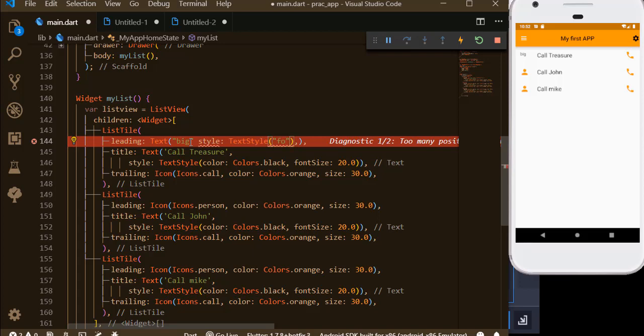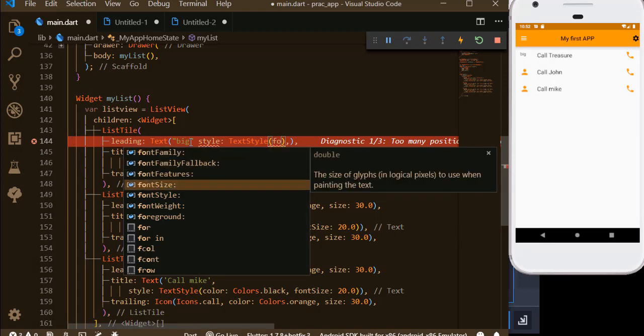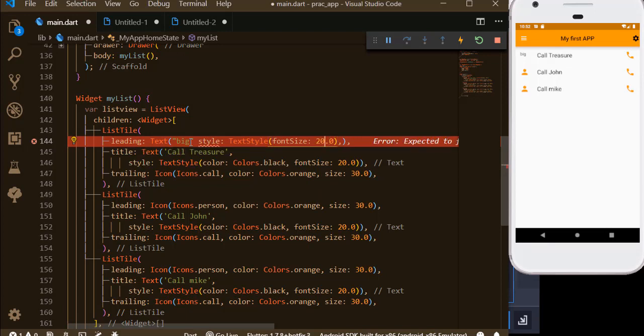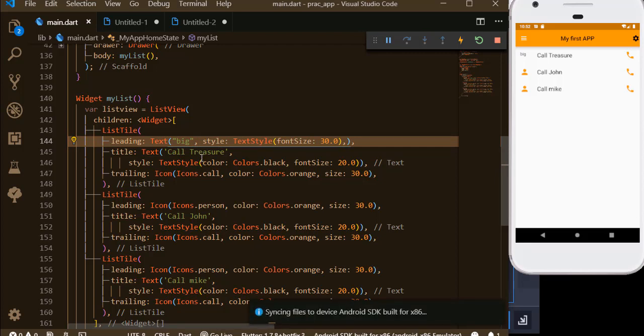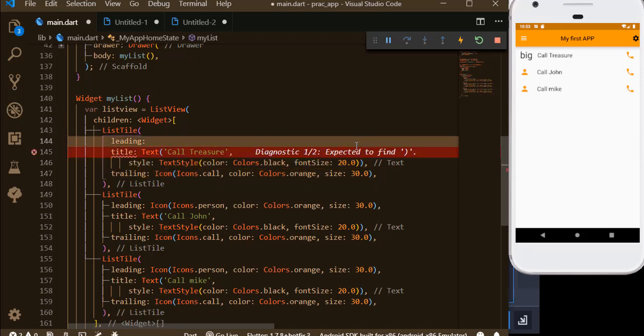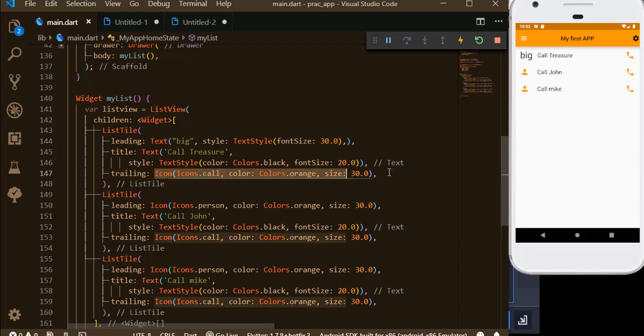As you can see, it says big. So you don't necessarily have to write icons only when you're dealing with leading and trailing.